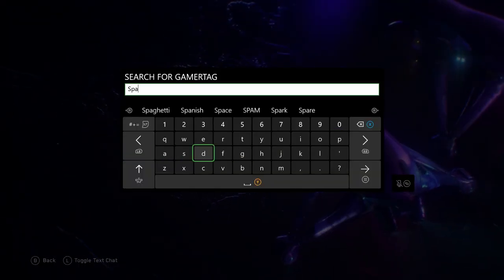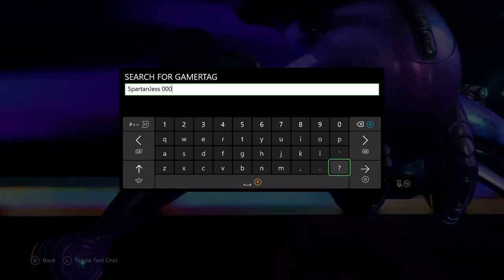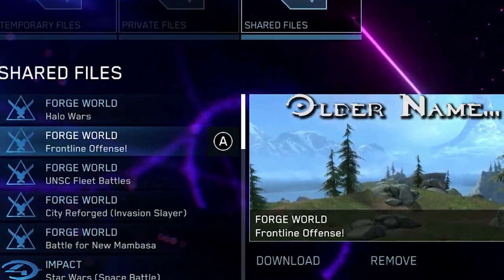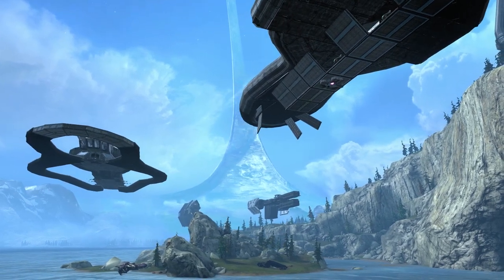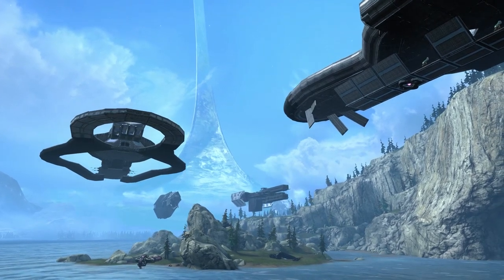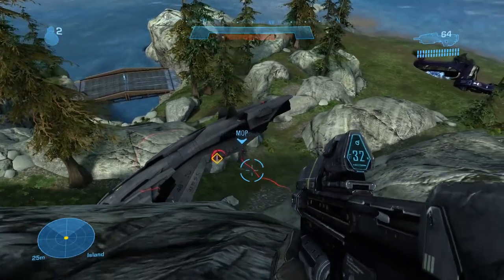This map was made for Invasion Slayer, but I think it's also the Mythic Slayer game type. That's what it is. So it has Covenant anti-air turrets on the Corvette, so it can shoot down the Saber that's on the UNSC side. Whenever you're not in the air, spawn on the ground, and whenever you see crash dropships, you could find power weapons, vehicles, including this little fun toy.